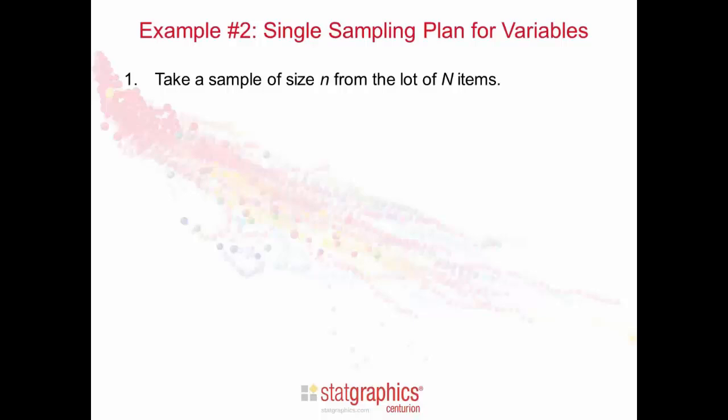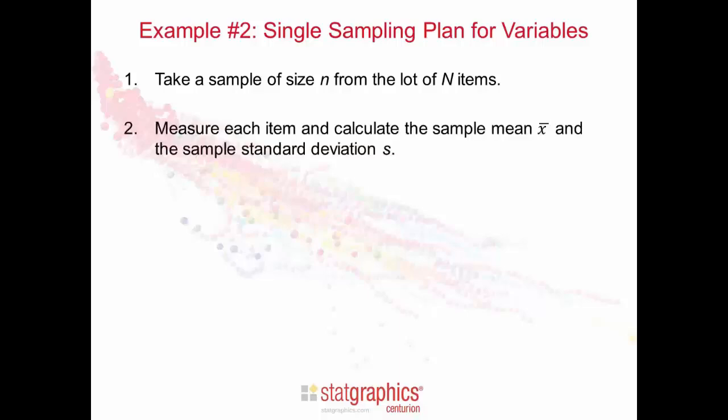How about if you have variable data? How about if instead of simply inspecting the items, you want to measure each of the items? Let me show you a typical sampling plan for variables. The way it works is the following. I'll start off and I'll take a sample of lowercase n items from the lot. Okay. I'll measure each of the items. I won't just inspect them. I'll actually measure some critical characteristic, the weight or the strength or something like that. Okay. Based upon the n measurements, I'll compute the sample mean and the sample standard deviation.